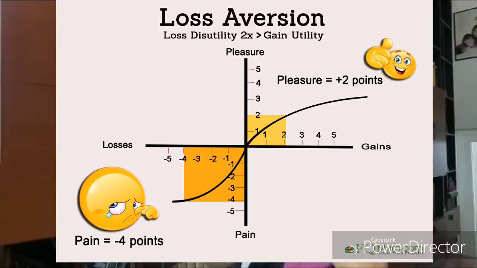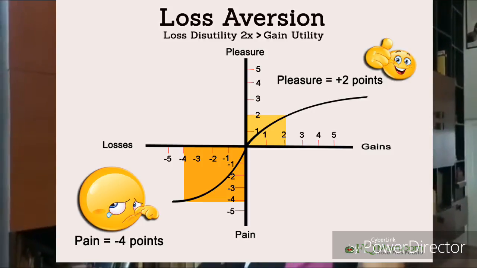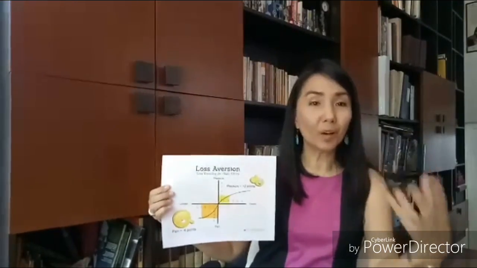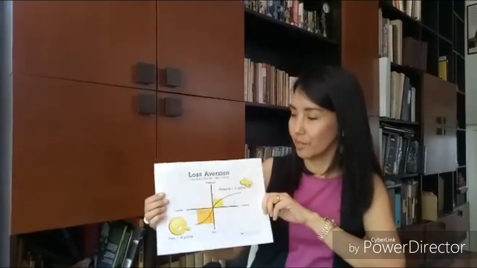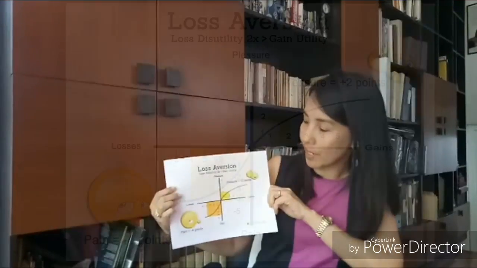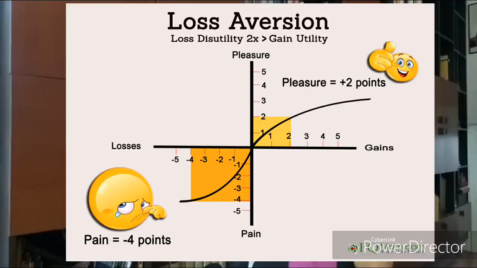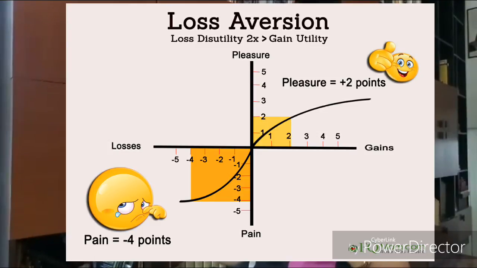All right, let's talk in economic parlance. If you remember your ECO 101, the term utility is the unit of measurement to gauge our satisfaction when we acquire or consume something, either a product, goods or services. If the pleasure of acquiring is 2 utility points, the pain of losing that same amount is not just -2. It is not a one-to-one correspondence. We feel the pain of loss twice as much as we feel the happiness when we gain something.